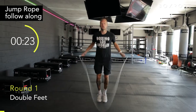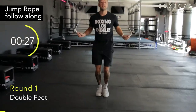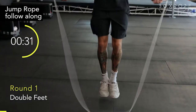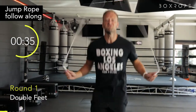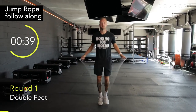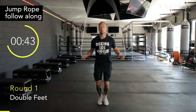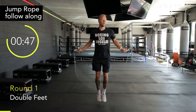Now when I'm jumping, I'm keeping a grip on the floor with the feet. So I'm on the balls of the feet. I'm not letting the heels touch the ground at all. I'm keeping my shoulders relaxed and I'm just concentrating on my breathing. Nice, slow breathing and keeping the tightness in the rope. If the rope gets slack, it's gonna catch the feet, right? So we gotta keep that rope tight the whole time so it's going right over the top of our head, giving us a chance to jump over it.